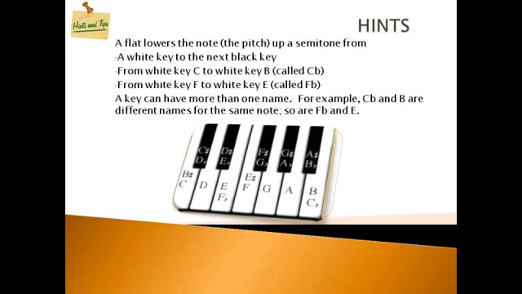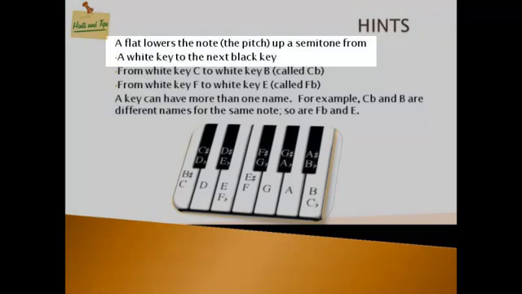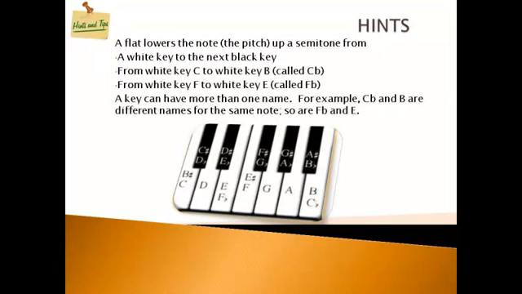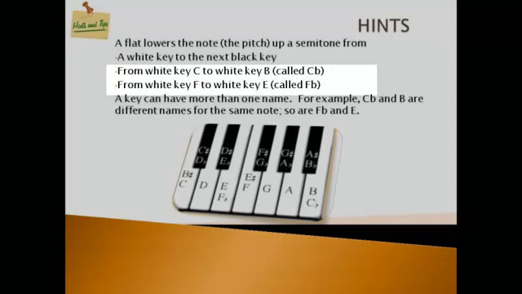Here's some hints when you're writing flats. Always keep in mind that a flat is going to lower the note or the pitch by a semitone or a half step. So again, you're going from a white key to a black key, but the black key is going to be on the left. That's the lowering side, is on the left. A sharp is on the right, a flat is on the left.